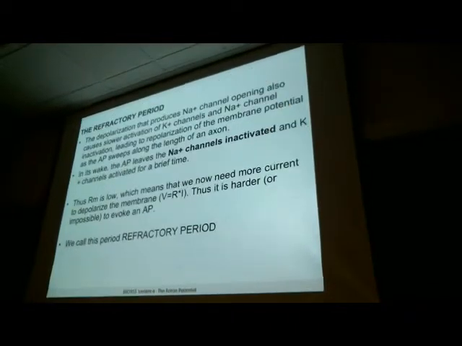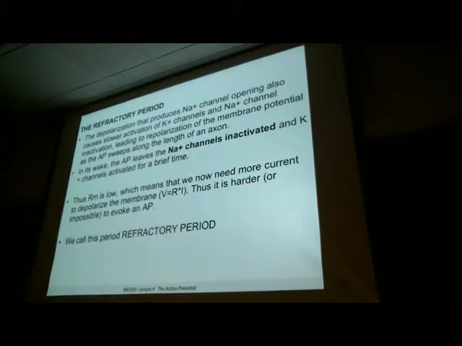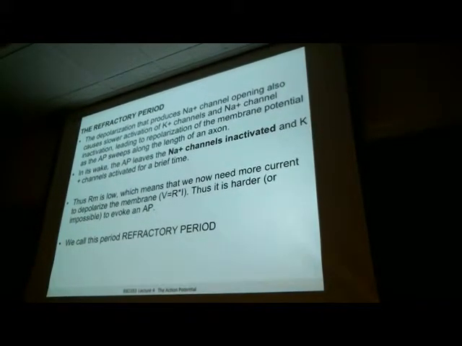All right. So refractory period. Let me just recap. This depolarization that opens all of these sodium channels, and the slower activation of the potassium channels leads to the repolarization of the membrane as the action potential sweeps along that length of the axon. Sodium channels are inactivated, potassium channels are activated for a brief time, and you basically have to wait for everything to get back to normal before you can fire another action potential.